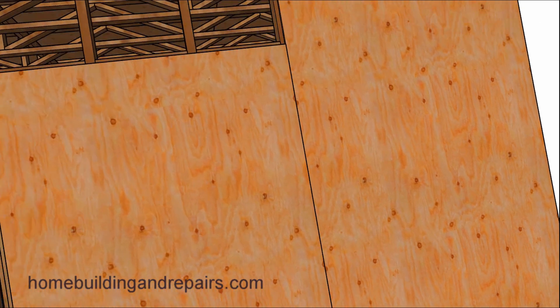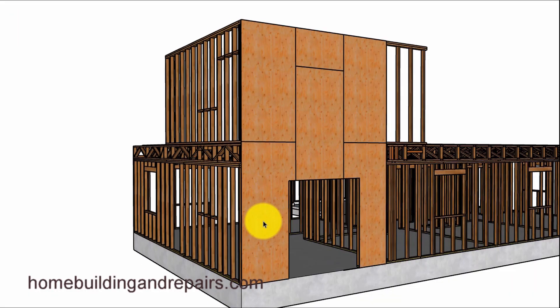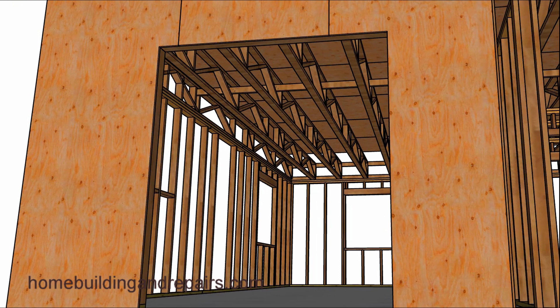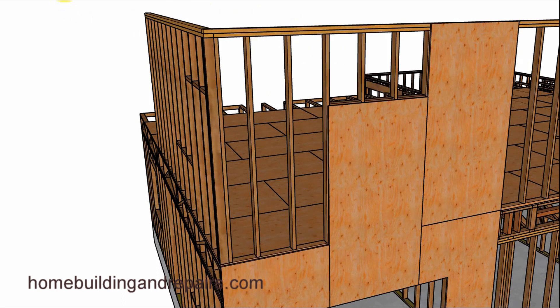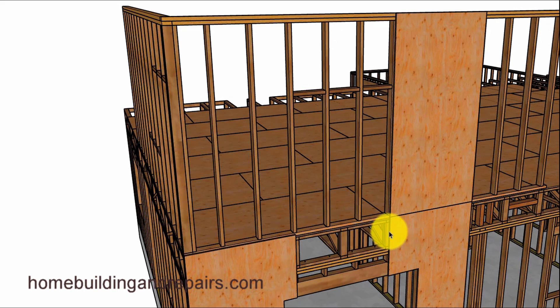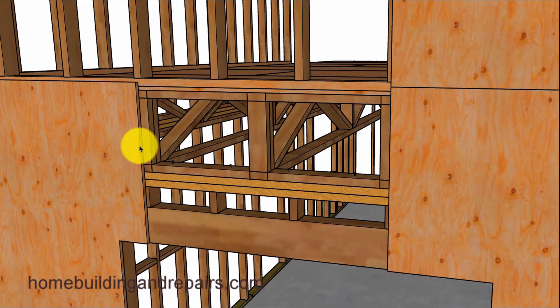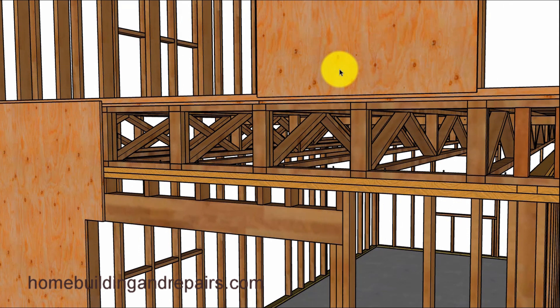Now let's take a look at the other wall. We're going to use a 10-foot piece of panel here and the rest will be 8-foot. Take a look at the opening — removing one of the pieces of shear panel. You can see where everything has nice perimeter nailing. The breaks on this are actually going to be on the edge of the panel, so you'd have to lay your joists out accordingly, though that's not always going to work out. Here you can see the bottom of this upper piece of panel connecting to the lower plate — same with the bottom piece. That makes a nice connection.